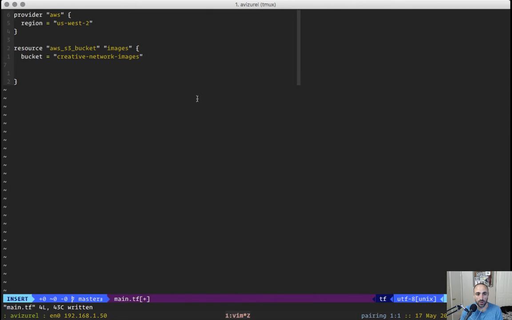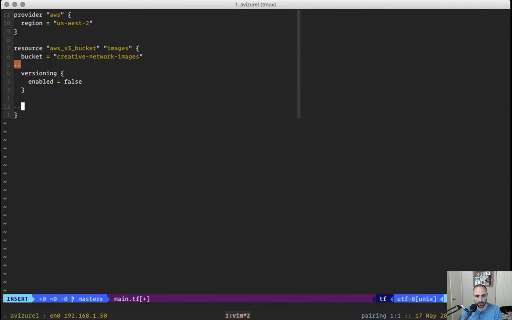Okay, great. So we're going to call this bucket here. ACL for this bucket, let's not worry about ACL right now. ACL is going to be private. Let's not worry about anything really. Versioning. And this is going to be enabled equals false, because I don't want versioning in this bucket.